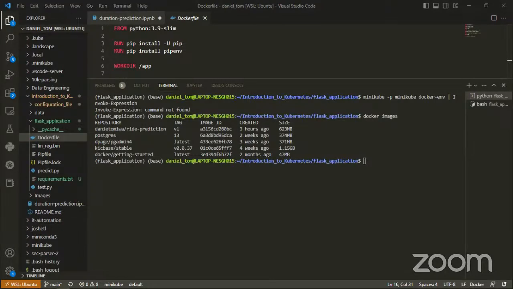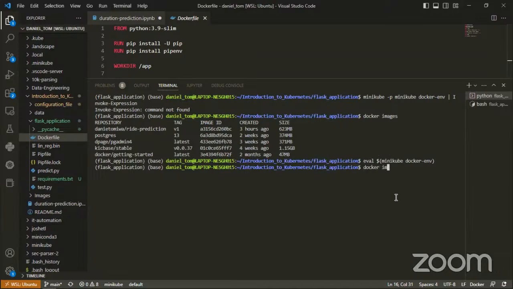Sorry, the command that I'm supposed to run is this actually, right? It is eval, this minikube docker-env, not the initial one that I said. This is it. I actually had to go and check online for how to use local images instead of having to pull them from the hub.